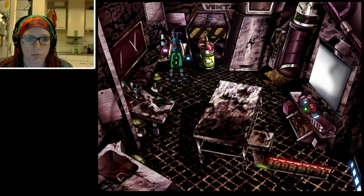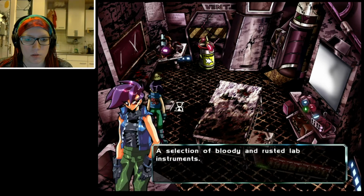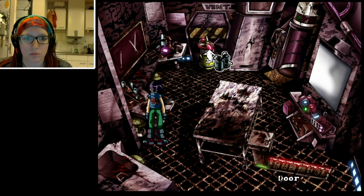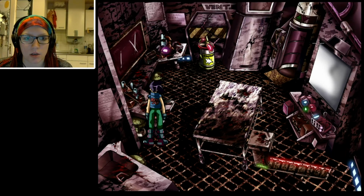Let me see. Tools. Can I do anything with this? A selection of bloody and rusted lab instruments. Not really. Oh god, now I need to find something to ignite it with. Batteries? I can't use the... Okay, I'm gonna go run around and see what I can find here.